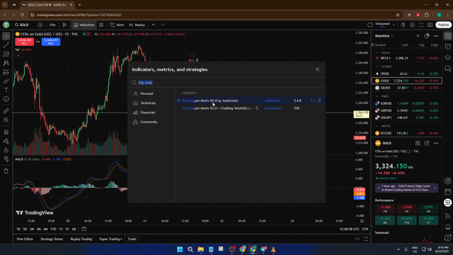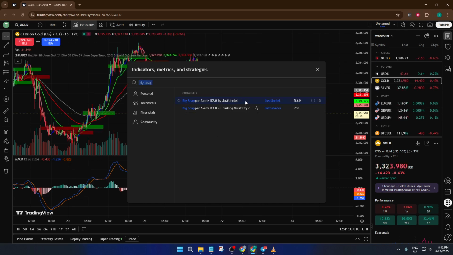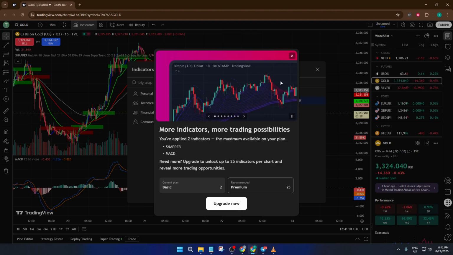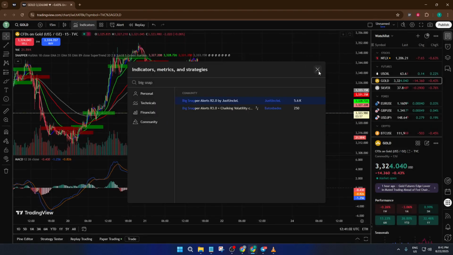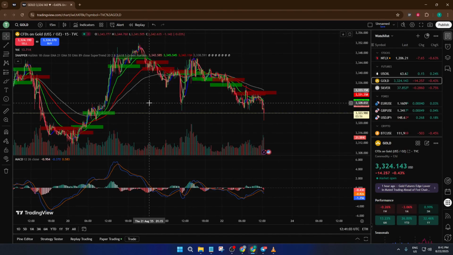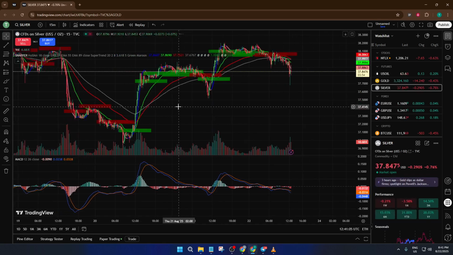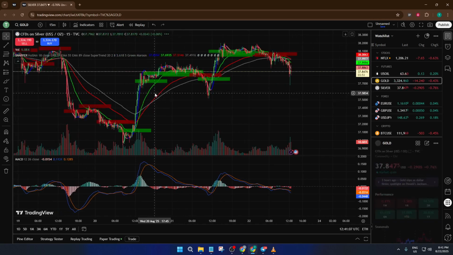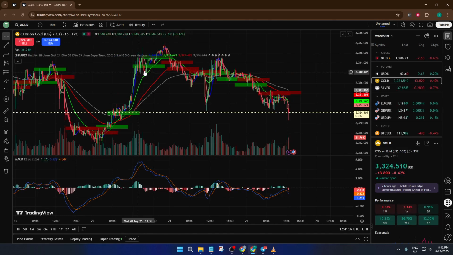Here, a little customization will help. Move to the Style tab and you'll see a bunch of moving average options. We want to keep things clear and uncluttered, so go ahead and uncheck all the moving average lines except for the slow moving average. This makes your chart less crowded and helps you stay focused on the signals that really matter. Trust me, the less visual noise, the better your decisions will be. Once you've made those changes, just click OK, and that's it.